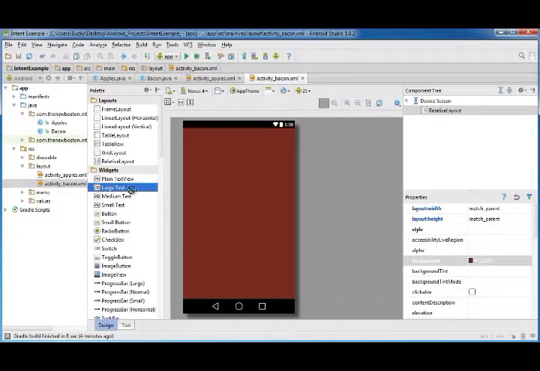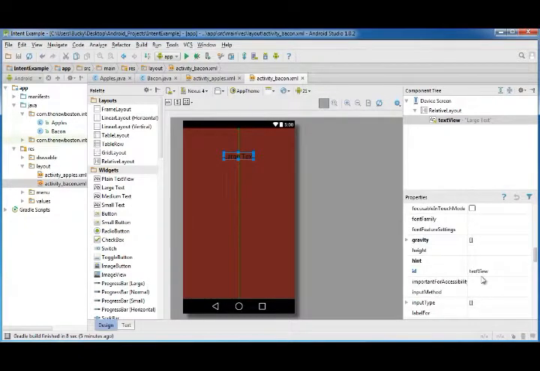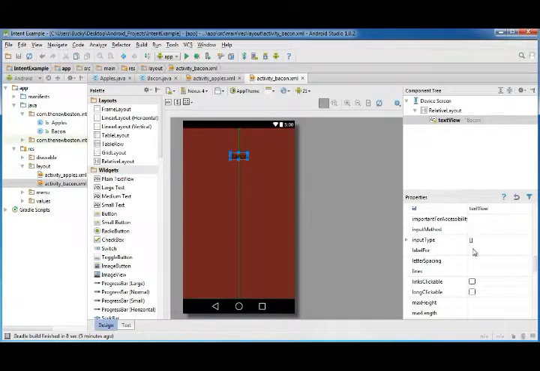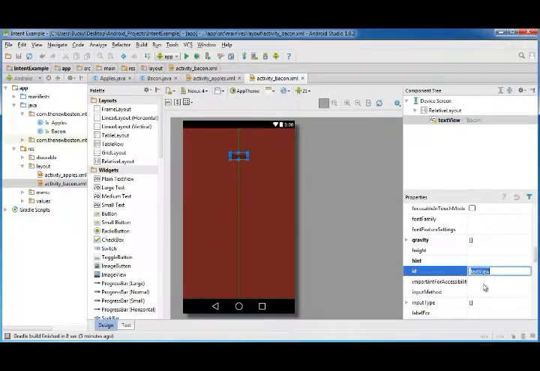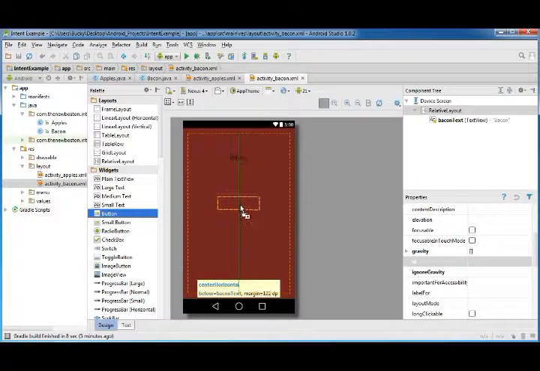Alright, so let's drag just some text on the screen, and let's change this text to bacon, just so we know what activity we're on, in case, I don't know, maybe someone's colorblind or something. Now, just so I don't forget, I'm going to change the ID to bacon text. And of course, what we can do is we can add a button as well.